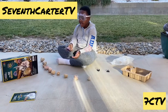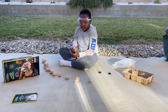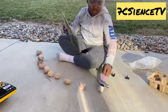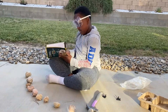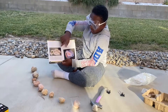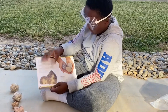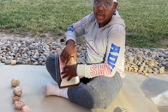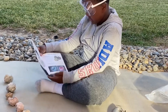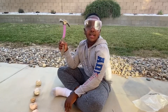What's up guys, welcome back to 7C TV! Today we are going to be smashing rocks to see if they have gems in them. There's different types of gems in this little booklet and there's cool little rocks — you can find this rock, that rock, or that rock. You can find any cool crystal-looking rock. I want to find these two and these. Those look really cool. Now let's get to smashing!